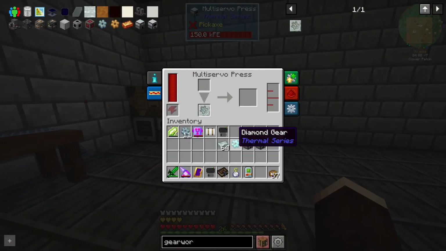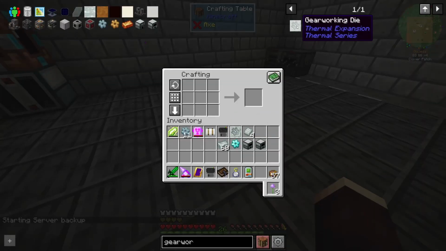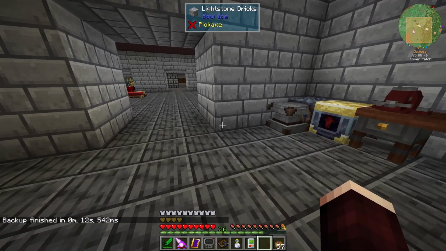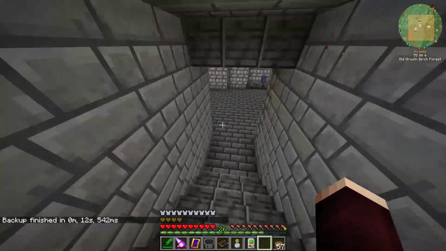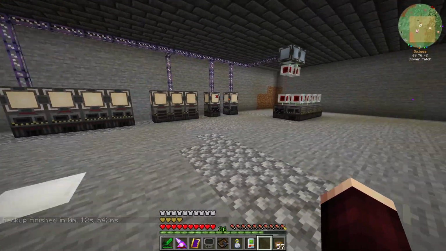I need invar plates, which means I need to take that out and go 1, 2, 3, and that'll be number 4. So now I should be able to make this. Cool. This gear working die that I already had can go back into there. Let's take this stuff down to the basement, I guess. Or to level 2 basement.